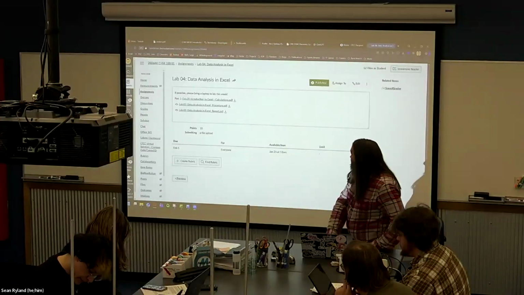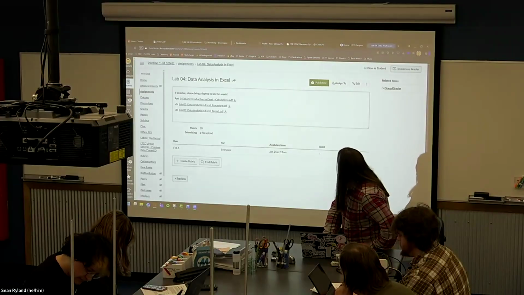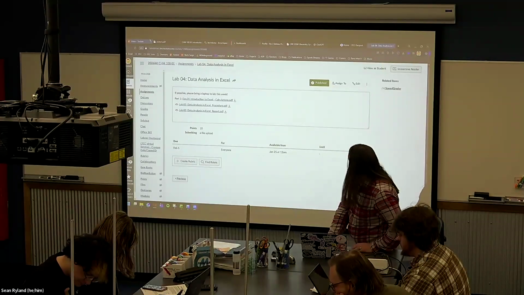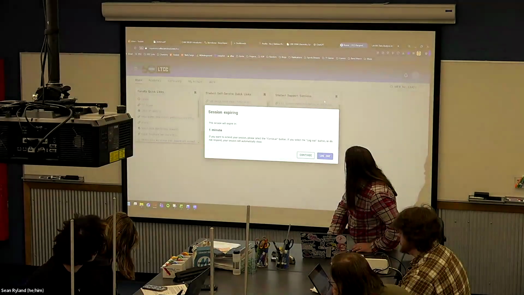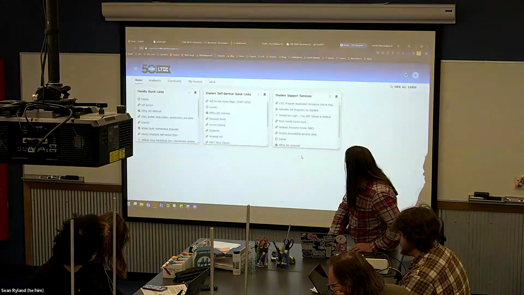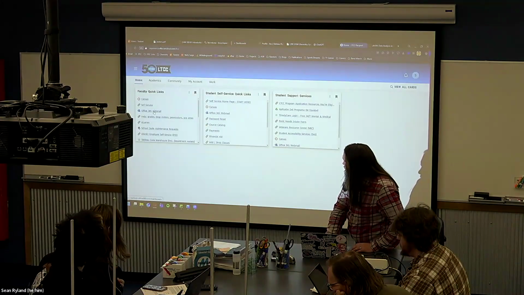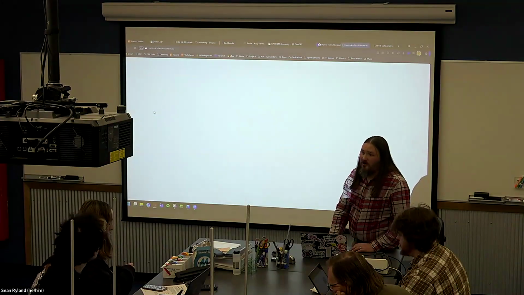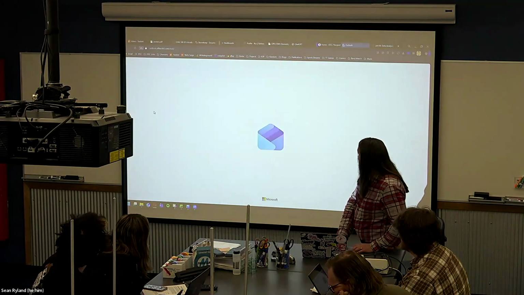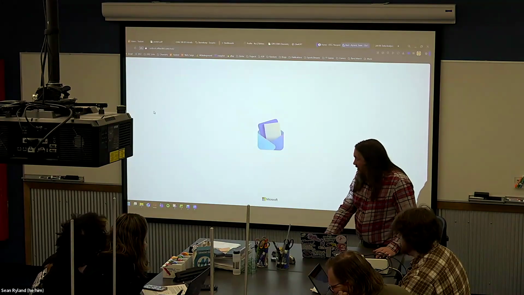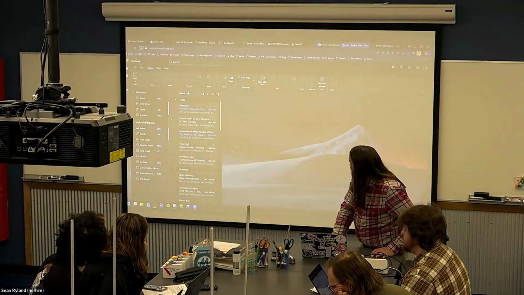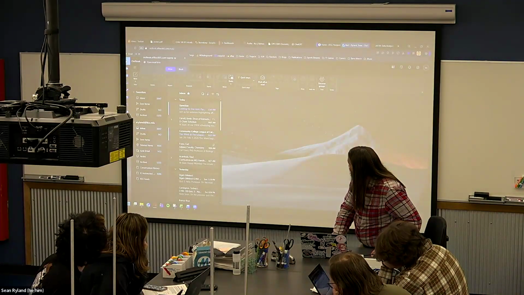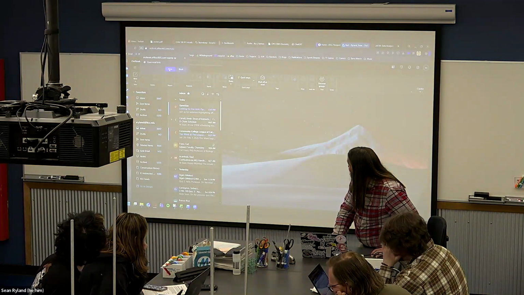Cool. All right. So if you're trying to find where you can get that copy of Excel, you want to go to Passport and then go to the webmail. Or if you have webmail bookmarked, that works too. And then what you'll want to do is up at the top, make sure they haven't changed anything.